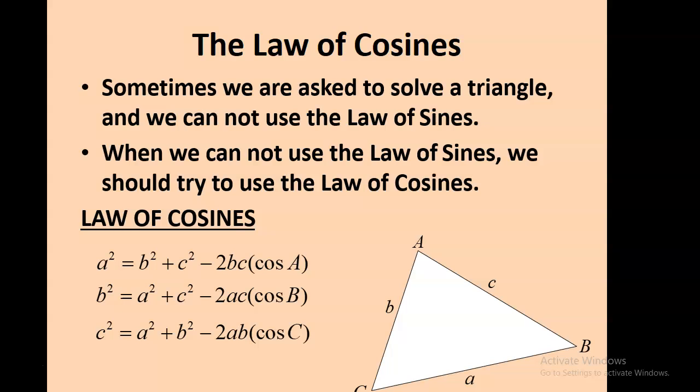If we have angle A, obviously we would use the first of these three, and if we had angle B, we would use this one, and if we had angle C, we would use this. However, you got to remember, sometimes we might have triangle RST that doesn't have an A or a B or a C in it, so it really doesn't matter. You're just trying to work with an angle and find the sides that correspond with it here.